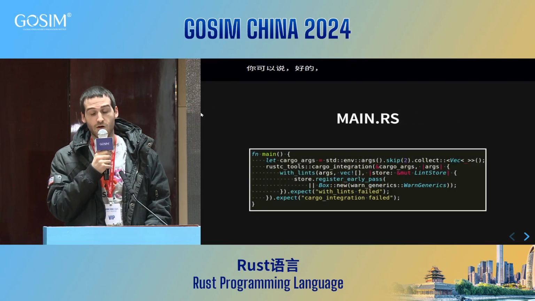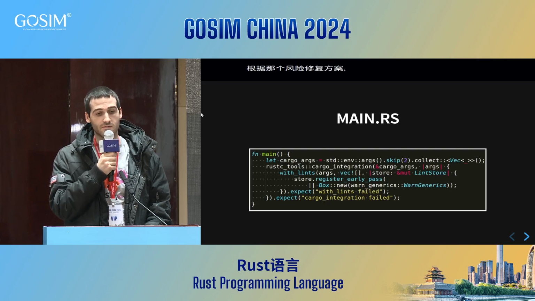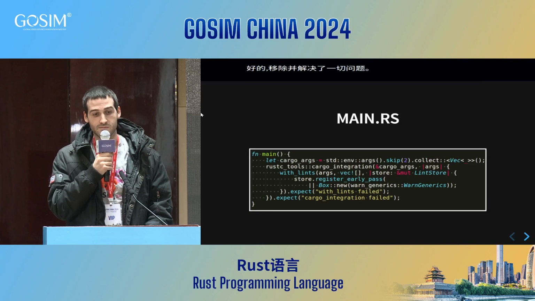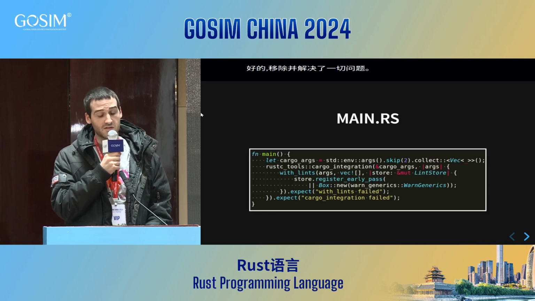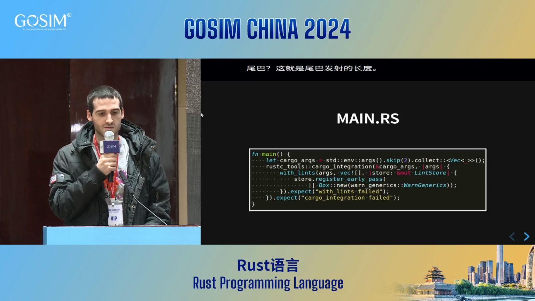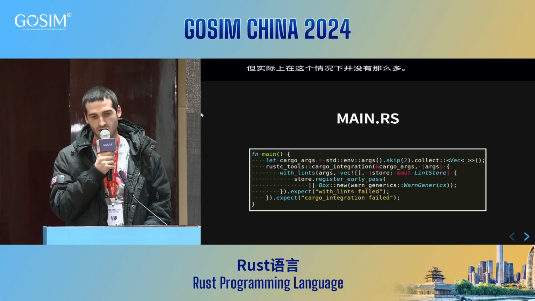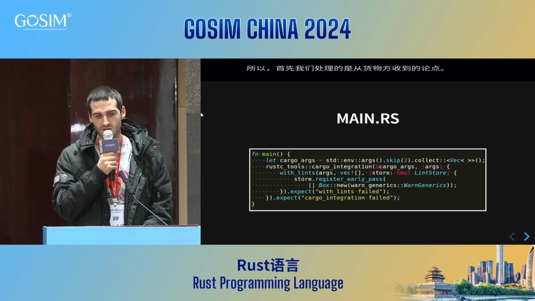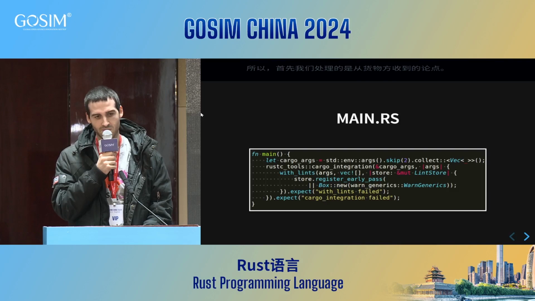And now, how do we actually call this linter? And that's our main.rs file. It seems like a lot of code, but it's actually not doing much in this case. So you first take the arguments we receive from cargo. You remove the first two, because the first is cargo and the second is your command. In here we called it tools, so we don't need those two arguments, we just remove them.